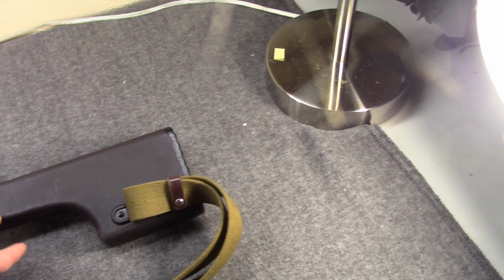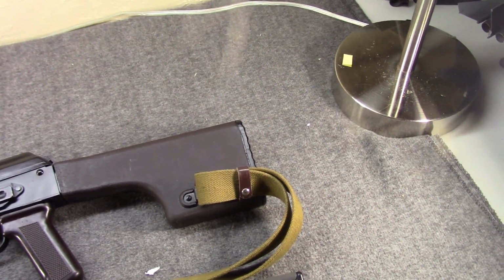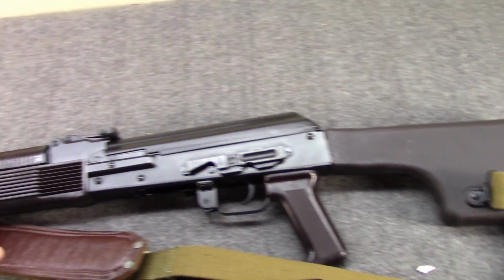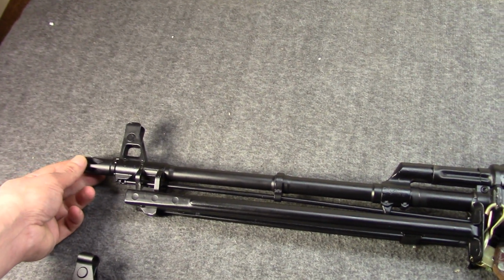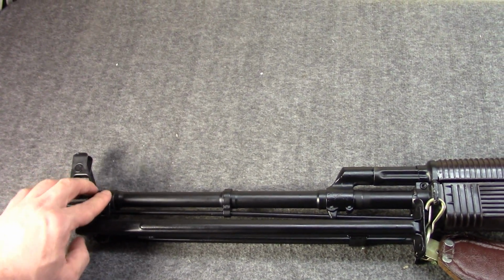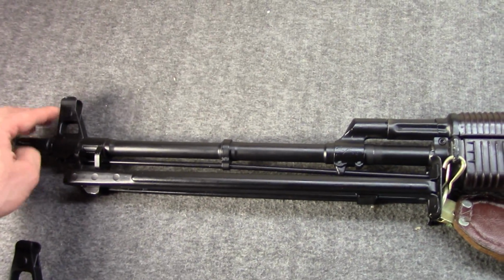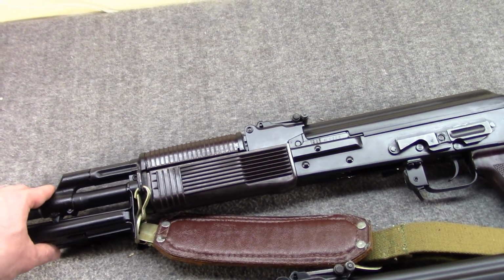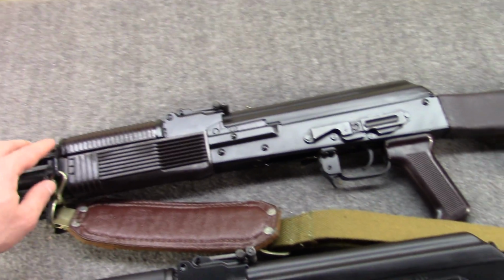So the RPK-74 is very similar to the RPK. Originally would have had wood furniture too. Later they went to this plum stuff. Overall weight and length is essentially the same. It's even threaded the same, 14. The only real difference, it has a new birdcage style flash hider. They also changed the bipod connection a bit, and the barrel profile is a wee bit lighter because obviously 5.45 is a lot smaller than 7.62x39.